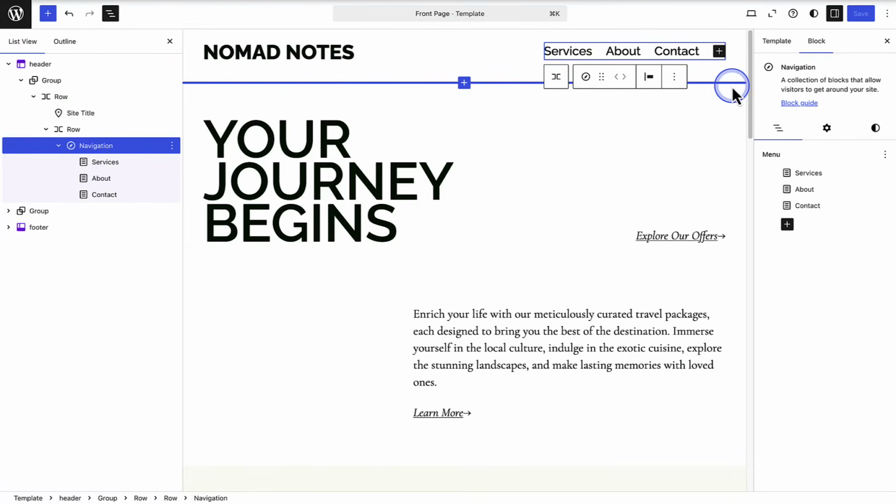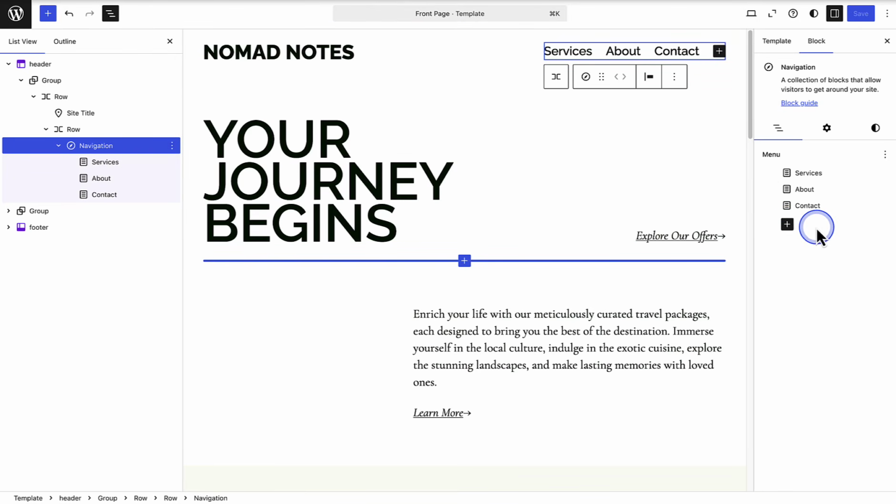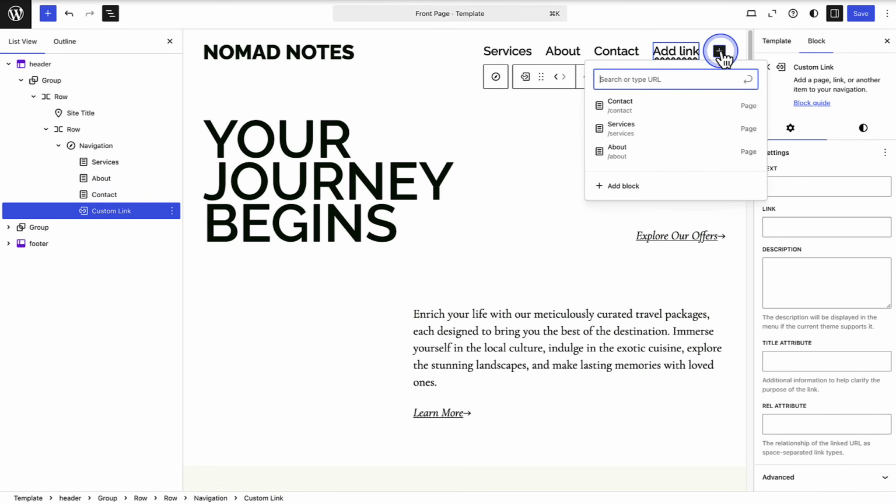Next, let's look at adding other pages or items to your navigation menu. You can click the plus icon in the navigation block to add new items, or in the menu on the right. I will continue working within the navigation block, so I'll click on the plus icon. Then you will be able to choose any of your recently updated pages, or you can search by name and select any published page. But you can also link to a post, a category, or a tag.